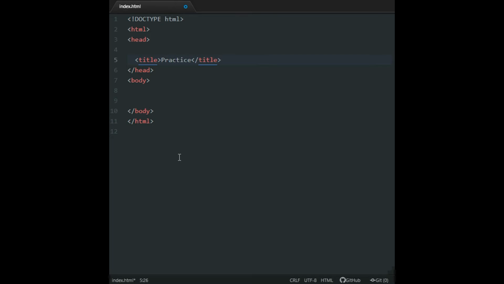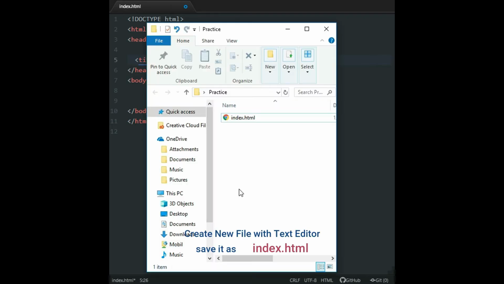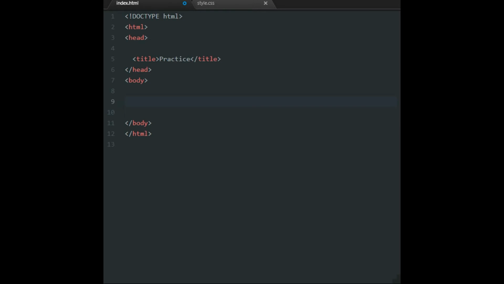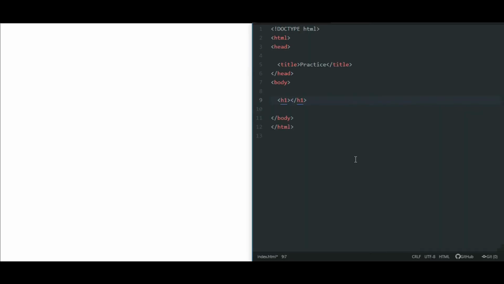CSS inline styling. To apply this styling, first we need to have some elements to style. And this is what I did here. I have created an HTML file and I have saved this file as index.html. By clicking on this file, it's going to open with your default browser. Here I have created some basic HTML tags, head, and inside the body now we are going to create some content. So I'm creating a heading, h1 tag, and I just typed here hello world. We save and we refresh here, and we see now we have this heading in the page.